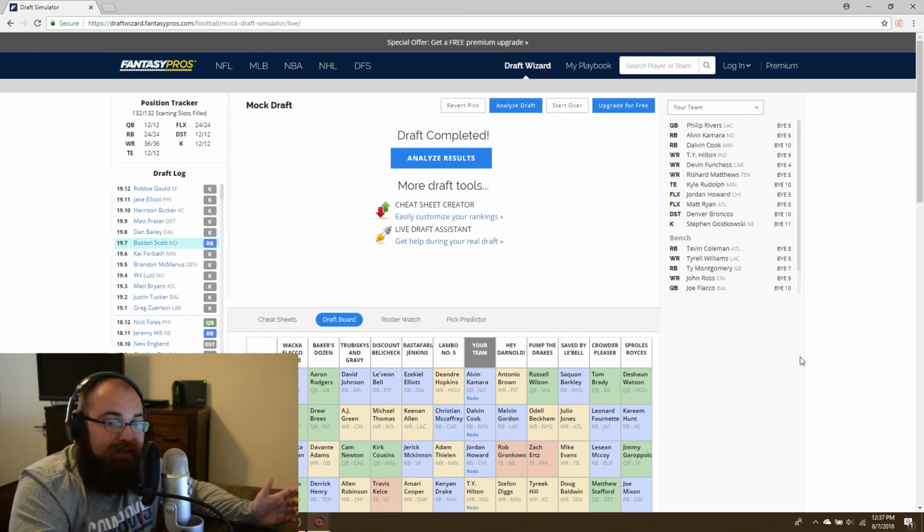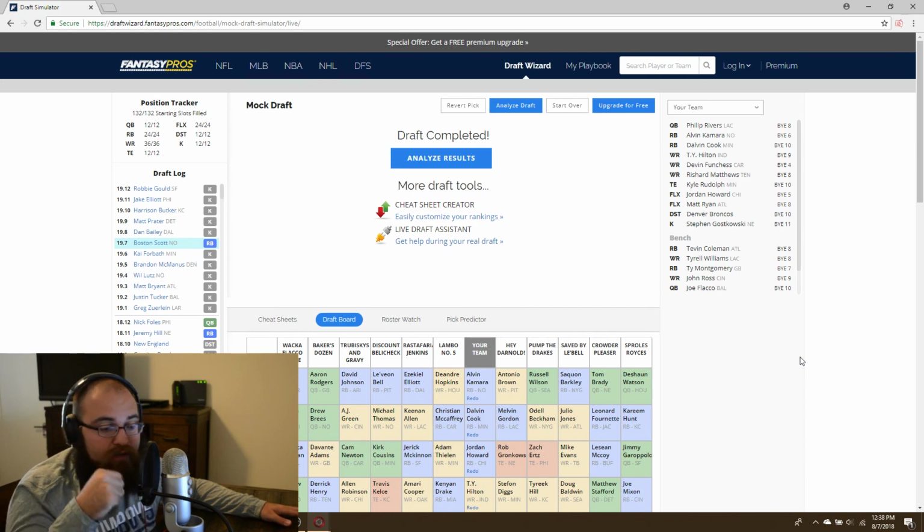the Titans expected him to be, Delanie Walker is going to get a little bit of reception. Obviously, Dion Lewis will catch the ball out of the backfield. But then it's Rishard Matthews all the way. Rishard Matthews has been there for the last couple seasons. He's proven that he can be the number one wide receiver for Marcus Mariota. So hopefully that would end up turning out the way this draft wanted it to.